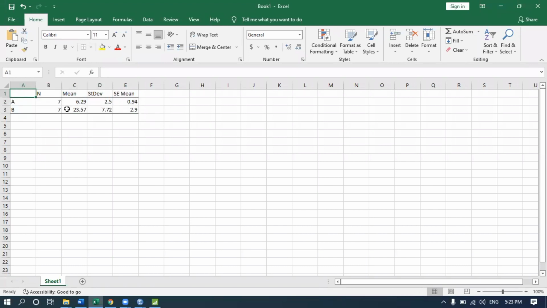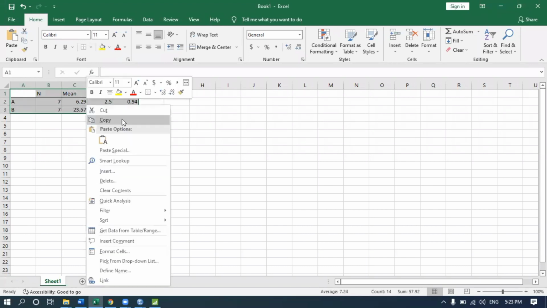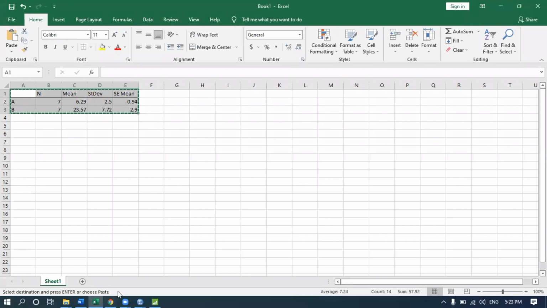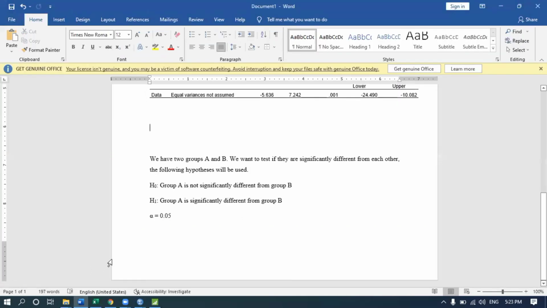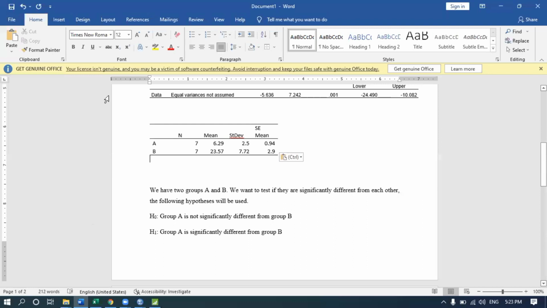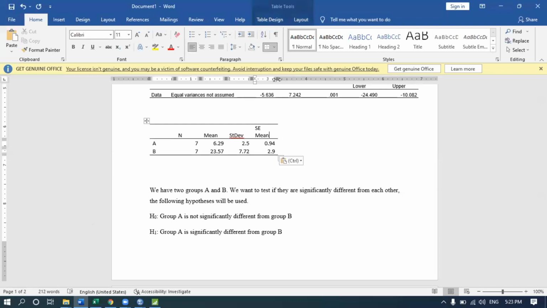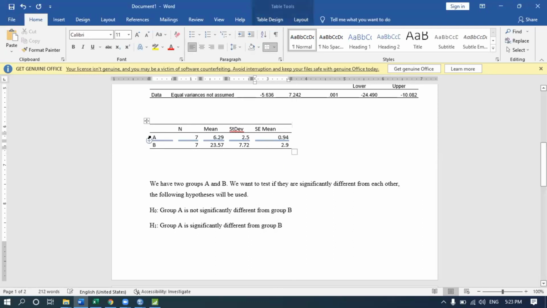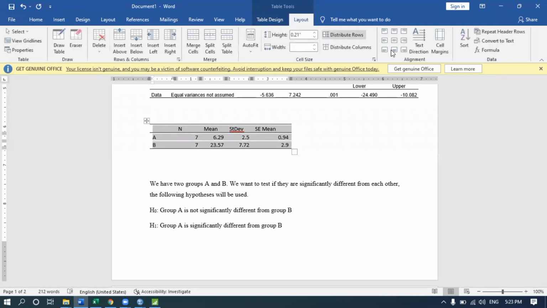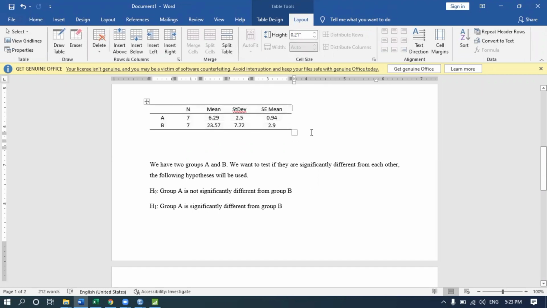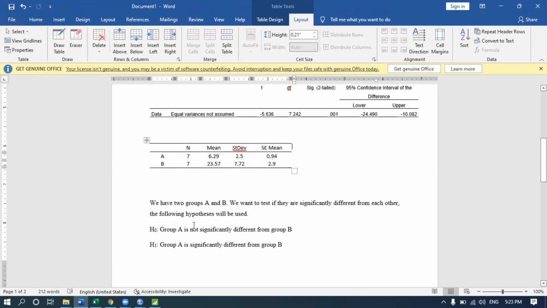Because most times if you copy the result that way, they will return the work. I've done that most times when I'm tired. I just copy the work from Minitab and paste it in Word. Most times they come back that I should put it in a table. Now it's in tabular form. If you want to arrange it, you click this. Remember, I've taught you, go to Layout, you align it, make your work neat.